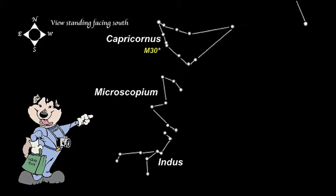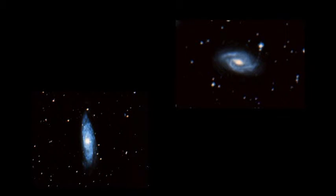It does contain some nice double stars, though, including Gamma Microscopii, the bright 4.7 magnitude star. An interesting note about Gamma Microscopii is that its orbit and speed around the center of the Milky Way put it only 6 light-years from Earth about 3.8 million years ago. Back then, Gamma Microscopii would have been brighter in the night sky than Sirius is today. You'll need a larger scope to make out the 2 galaxies in Microscopium, NGC 6925 and NGC 6923, both spiral galaxies of magnitudes 11.3 and 12.2.